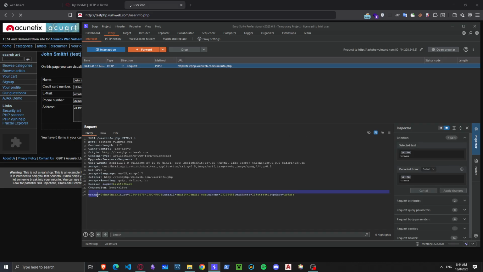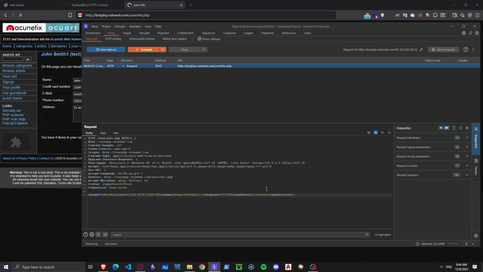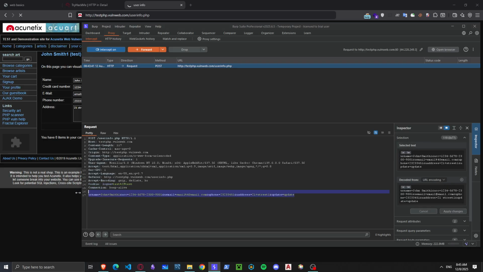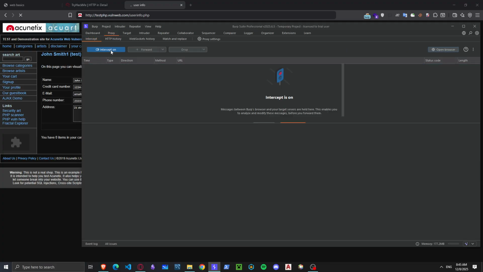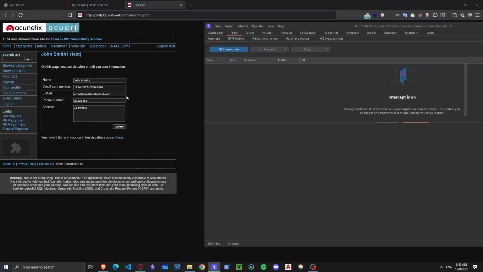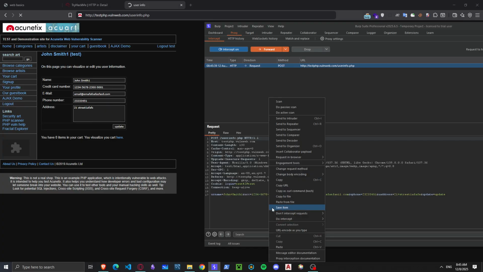These are the data parameters, or the body of the request. When you have a POST request, it has headers and it has a body. These body parameters are sent to the server, which will do something with them. So if, for example, we change this to @this.com and forward it, it's gonna be changed. The server changed it in the database, so that's great. Now let's say I want to change my address. I did change it.